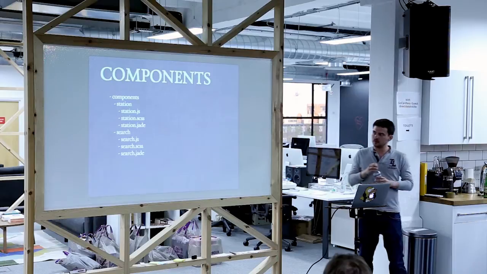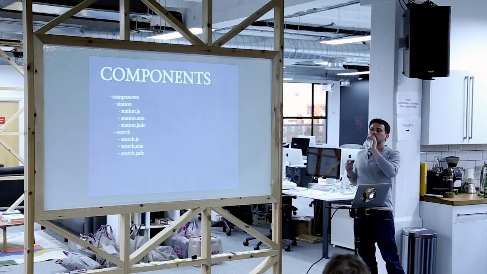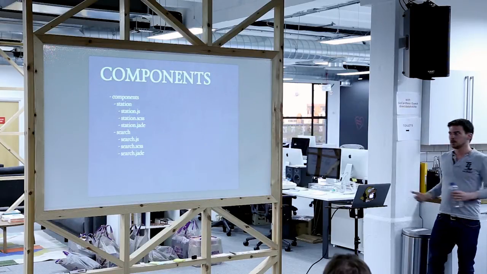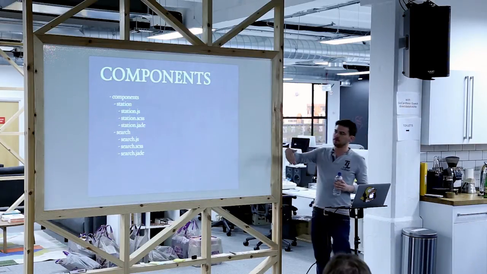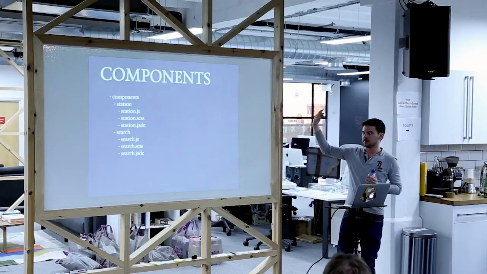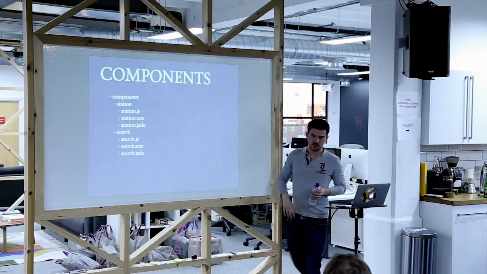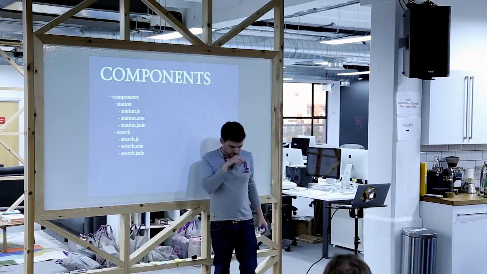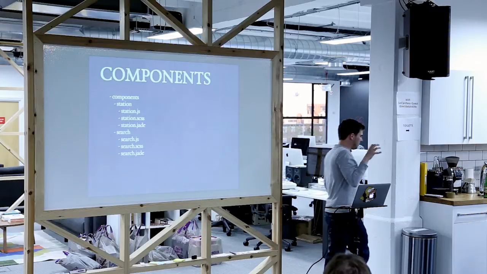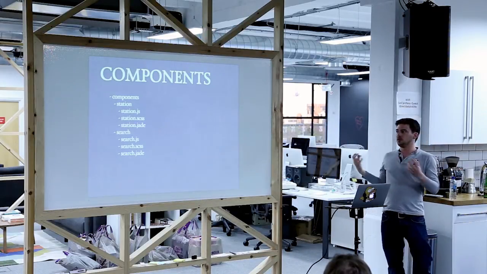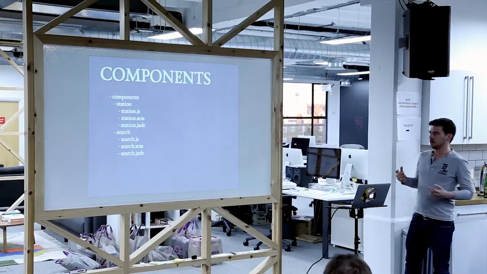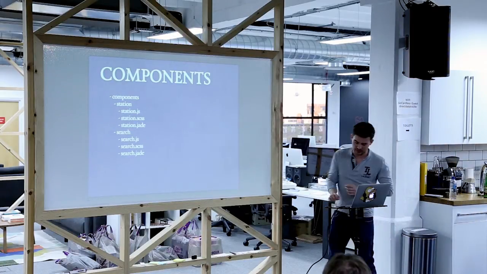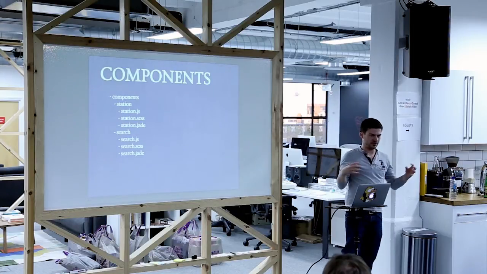So one thing that I did get from using Duo was the idea of this component structure. You've got a folder, it's got components in it. Each folder is a component, and then that has HTML, CSS, and JavaScript. In this case, we're using preprocessors, so it's a J template, SCSS, and well, just JavaScript. But these things are completely standalone. You can implement them however you want. The JavaScript in them is just however you want to put it together. It works quite well with things like Backbone and such like, but you can use whatever architecture you want actually inside of those. But this is just about keeping things loosely separated at the moment.